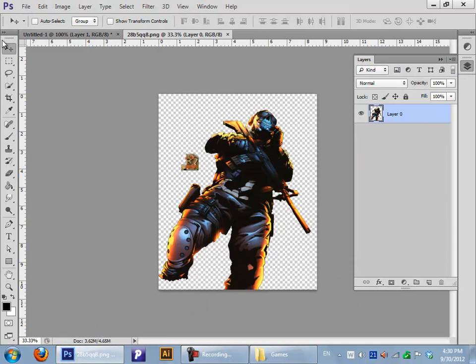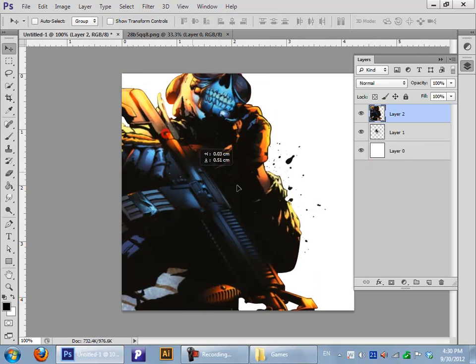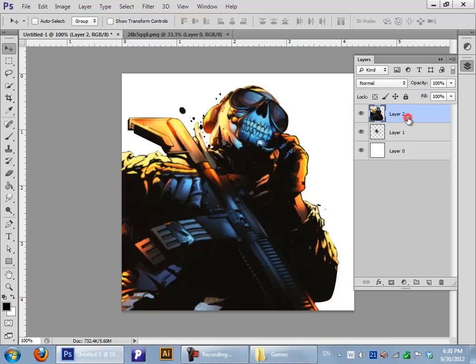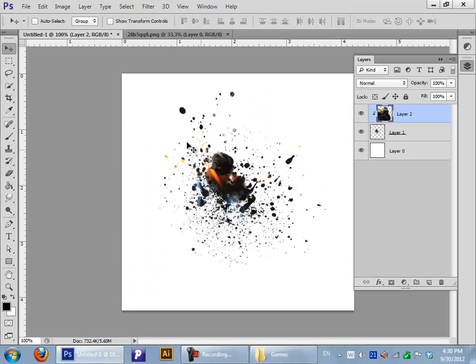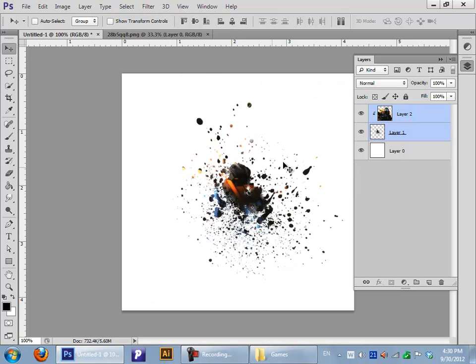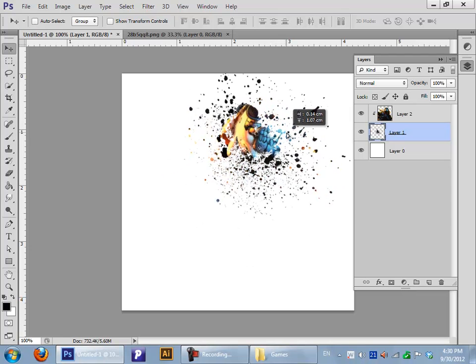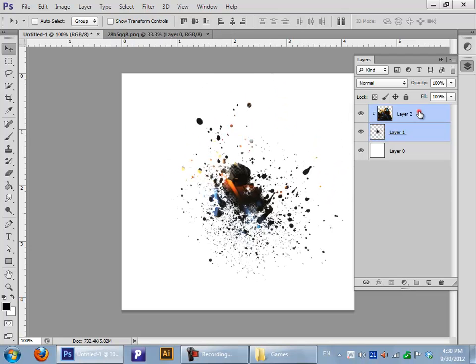Alright, I'll choose that. Alright, now you can press Control, Alt, and G to put it inside. So now, see, the render that we chose, this layer, got inside this brush, which you can move and see whatever you like, or you can move the render and see. I like it like that. Basically, that's the thing that I want to talk about. And you can apply this to any kind of layer you want.